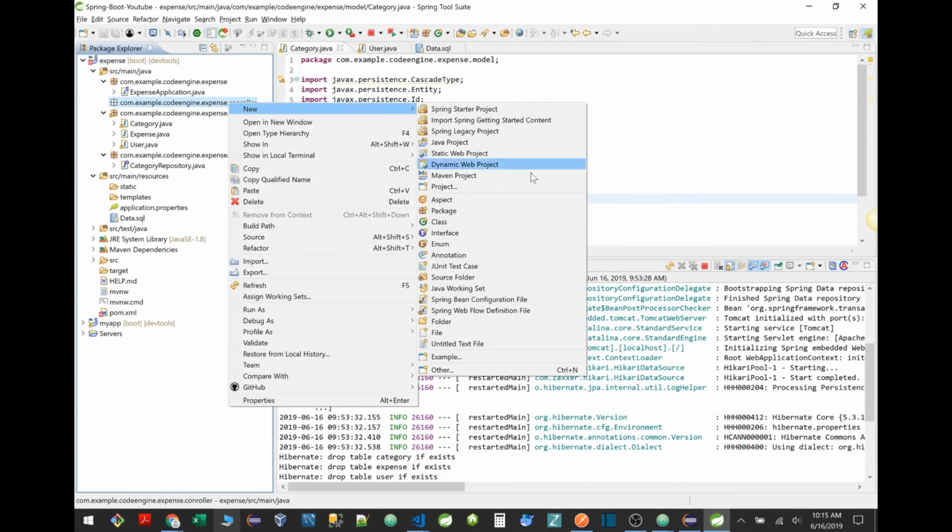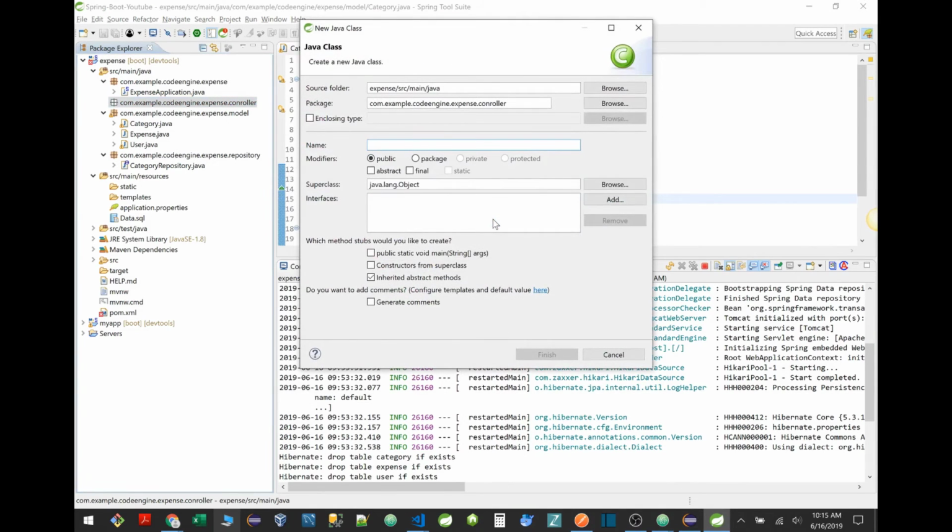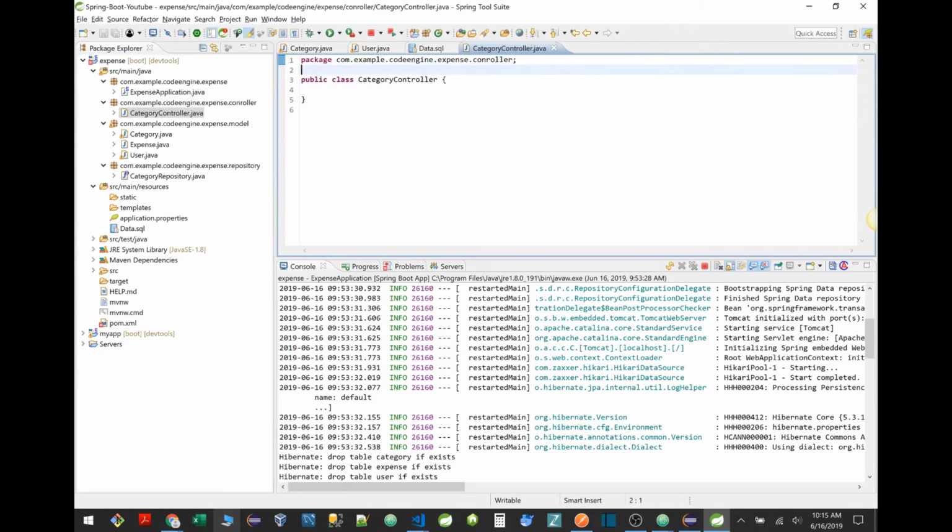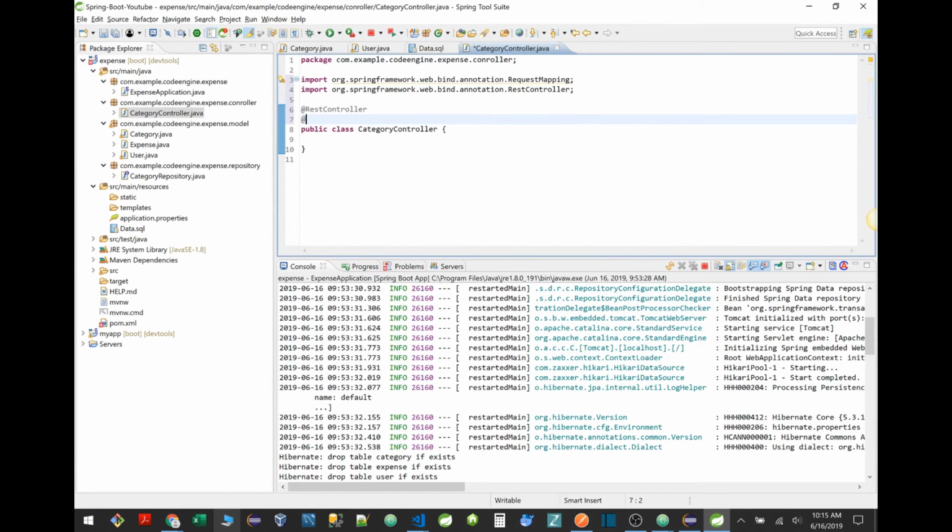controller. The first controller we're going to build is called CategoryController. Since this is going to be a REST controller, we're going to annotate it with @RestController. We're going to add a request mapping /api, since we're going to separate this layer. So if you go to /api followed by whatever mapping we put underneath, this is basically a prefix.